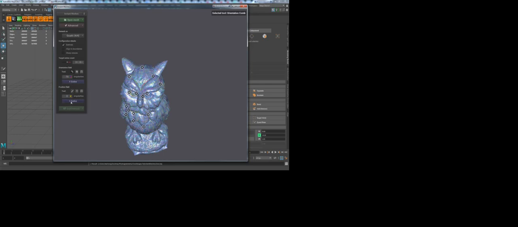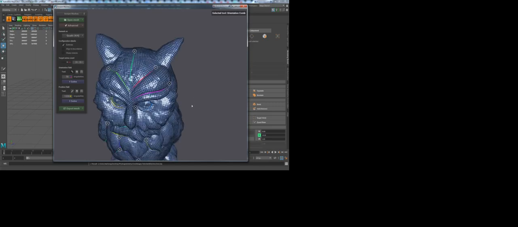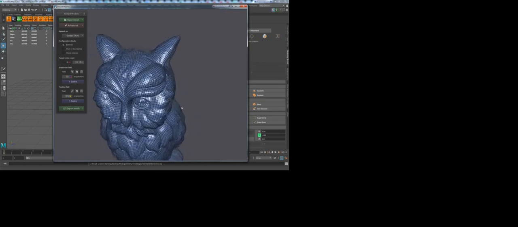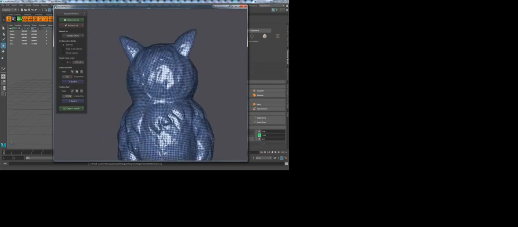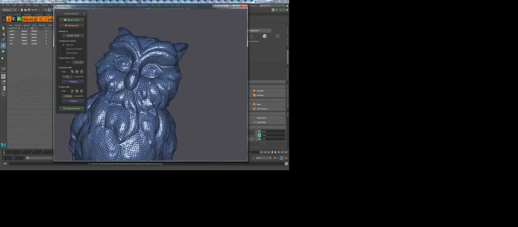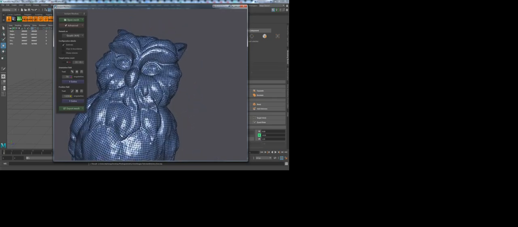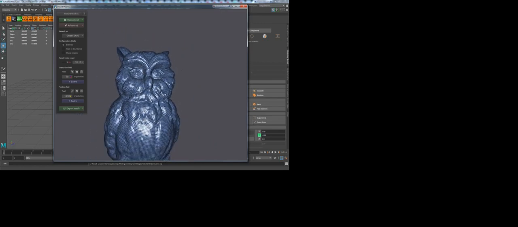Eventually, I'm going to go down here to my position field. I'll hit solve there, and that's going to give us an idea of what this mesh is going to look like. Now, these are kind of hard to understand, but these are more for the harder edges. Like if you needed to retopologize a box or something like that, these would help you get that information. But what you're going to notice is that, I need to get out of comb mode, this is actually not bad topology-wise. I'm getting something pretty decent all the way around through here, and you're seeing that it's trying to adhere to some of that information I gave it earlier, right?